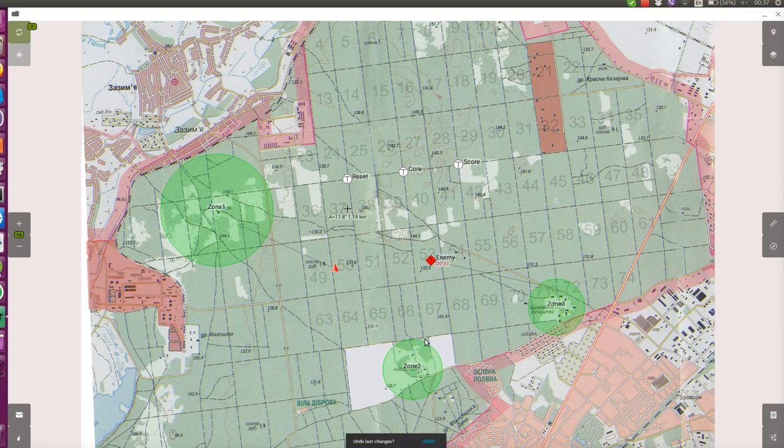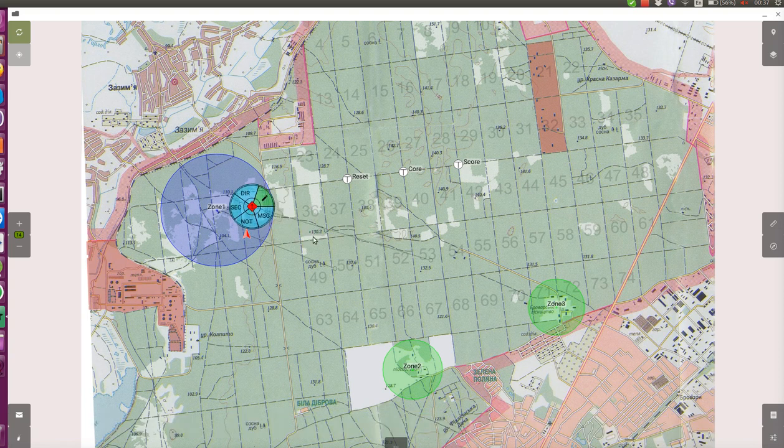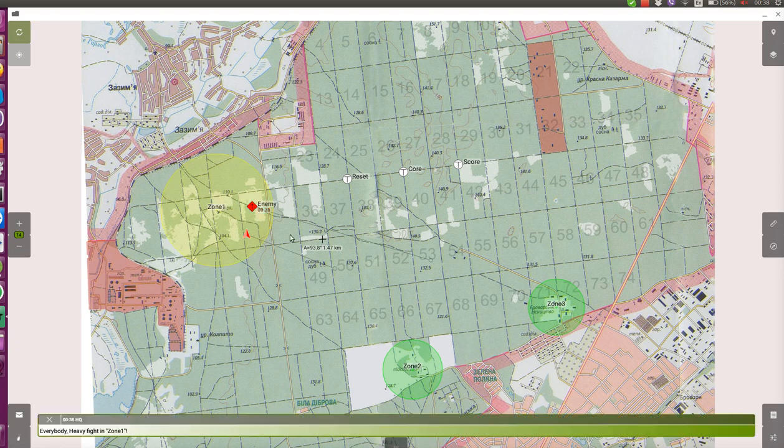The rules are very simple. Green zones mean a free zone. If some player goes inside the zone, it takes the color of his side. And 1 score is reached per minute by the side who controls the zone. If players of both sides are inside the zone, then the zone becomes yellow, which means that heavy fights are in the zone and nobody takes the score.